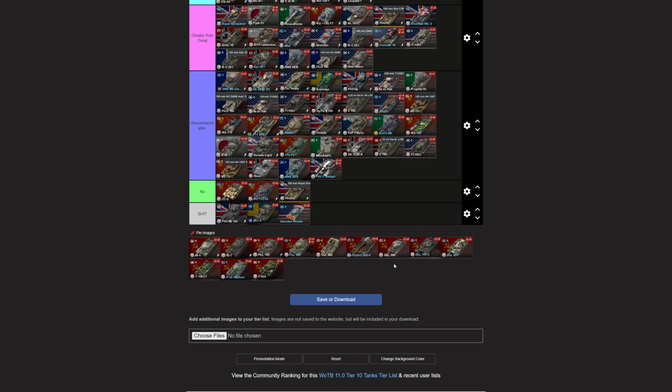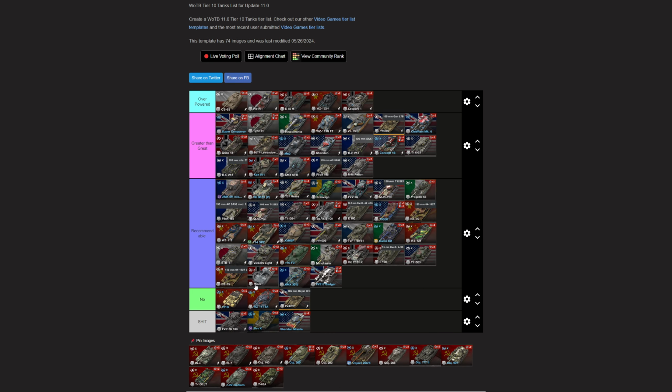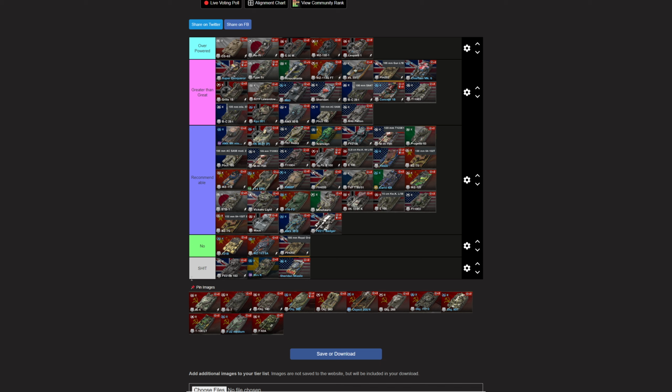Now we're on our last nation. This should take maybe 5 minutes now. Yeah, so we're moving on to the Russian tech tree now. The IS-4 in the latest update having the super speed boost is a very deadly thing.